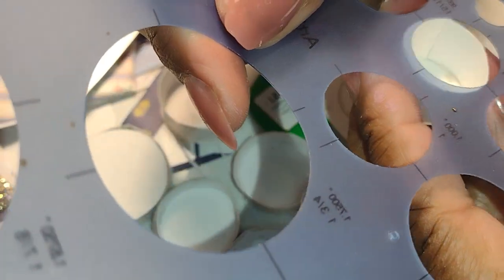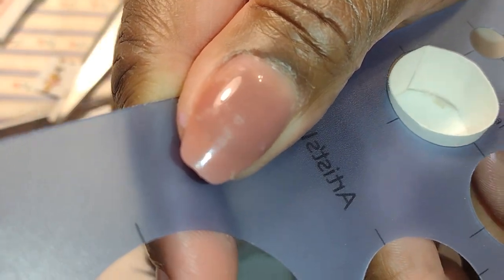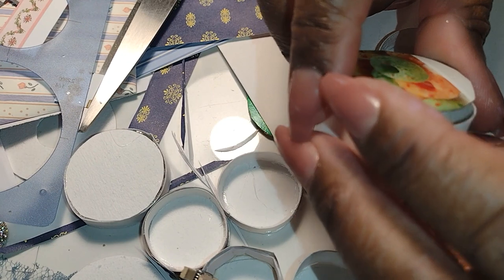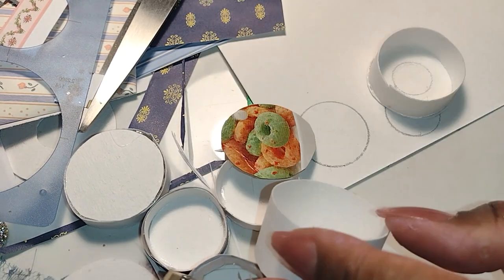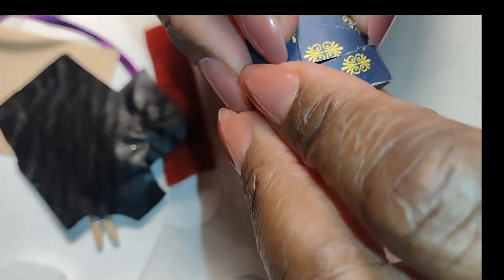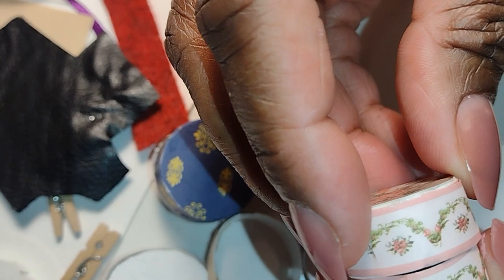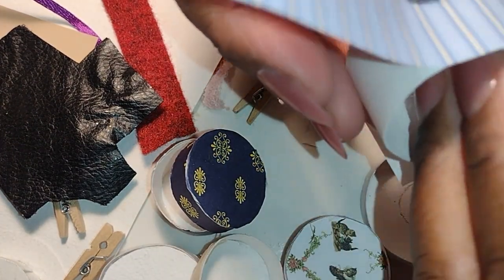If you run into a situation where you've made a bottom and the lid doesn't fit properly, I'm showing you how I use my template to size the top of my lid. After the circle is cut, you put the strip of paper on the outside of the circle to make sure it fits neatly around the outside of the bottom. Now I have cereal card or chipboard for some of the circles, but the majority of my pieces were made with chalk pastel paper. The pastel paper is softer and more flexible than chipboard, so it gives the little boxes a nice weight and papers really well.